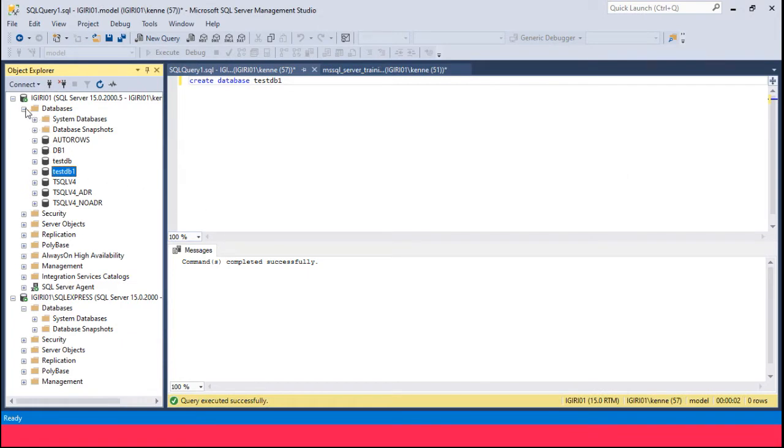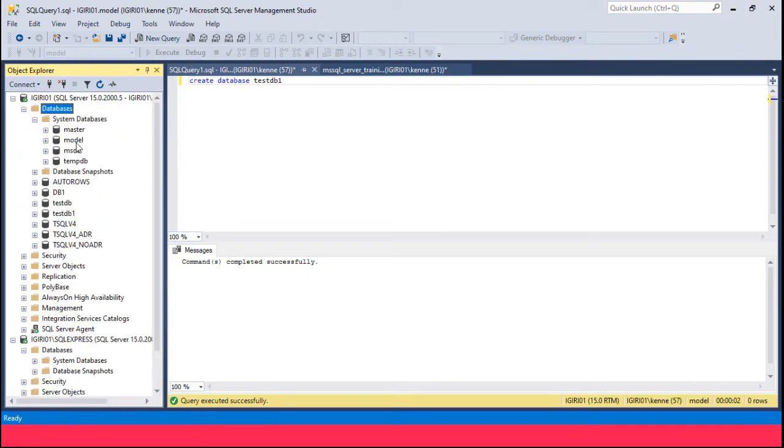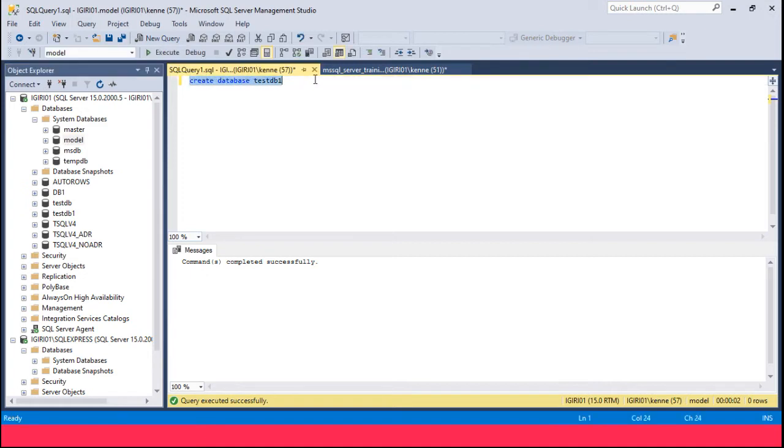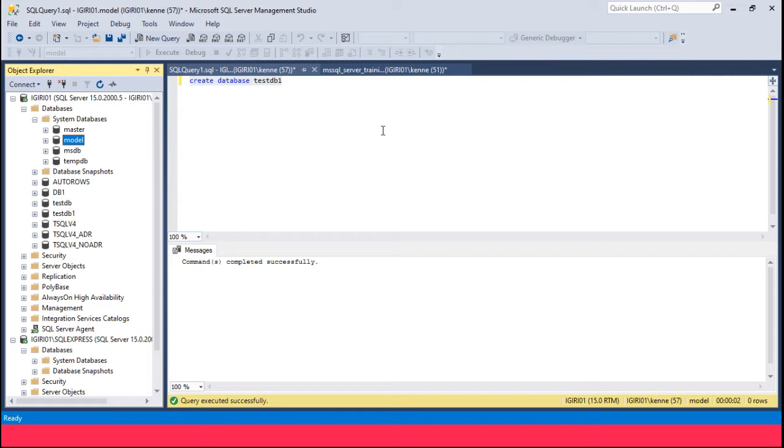And that can happen for many other settings that are available for databases. In effect, model is like the template which SQL Server uses to create your databases. Every configuration item which you don't explicitly specify when you issue the create database command, it will pick up from the model database. All right. So the MSDB stores everything that has to do with jobs, operators, and everything that has to do with automation. Even your maintenance plans, everything is stored here.